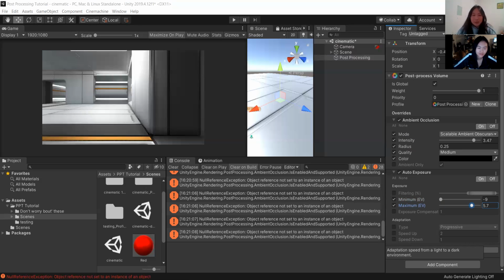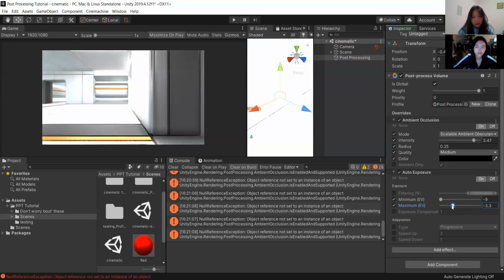But essentially when you step outside of a movie theater and your eyes need time to adjust, that's what speed up and speed down essentially require. Speed up is, if I remember correctly, how much time it takes for you to adjust to light, and speed down is how much time it takes for you to adjust to darkness. But obviously the scene has no drastic differences in light or dark, so you can fiddle with this however much you want later on. Any questions on auto exposure?